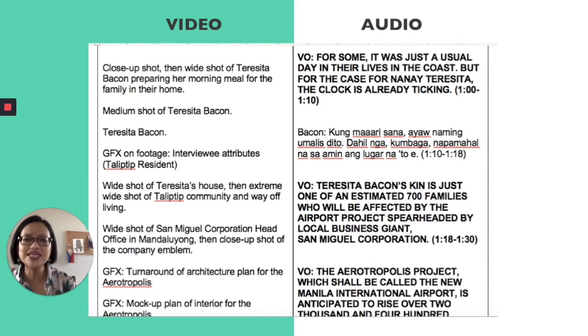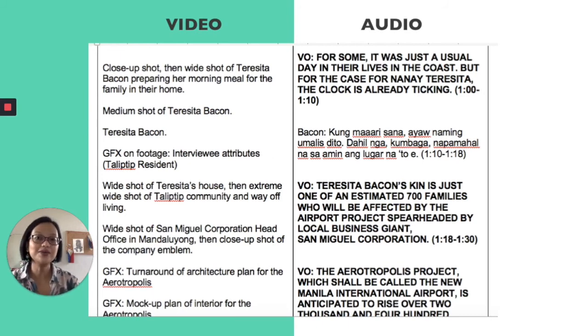There's nothing wrong with it except that it starts to look like a slideshow. And so, very rarely is it done for actual videos, for actual AVPs, right? So, you also want to make sure kasi that it's not boring. And the video side is supposed to be that part of it that makes it unboring.